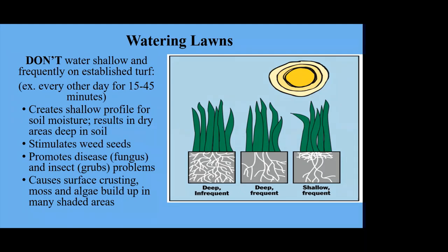Then the second picture is deep. You're watering it deep, but you're watering it too often. So if you're watering it too often, you get a lot of root rot, so you don't have a lot of roots there. So when you don't have a lot of roots, again, the top mimics it, so you have fewer grass blades. And then if you're watering it shallow, very much to the surface, meaning a short amount of time, 15 minutes every other day, the roots stay at the surface and they always wait for the water and they don't go deep in the profile. So that's too often, you're watering it too often and not long enough. Next, please.